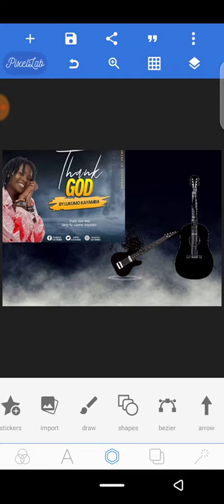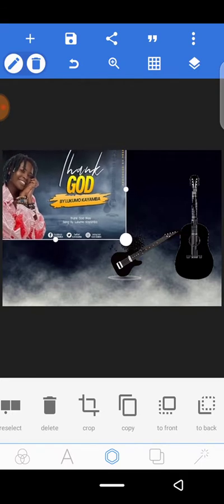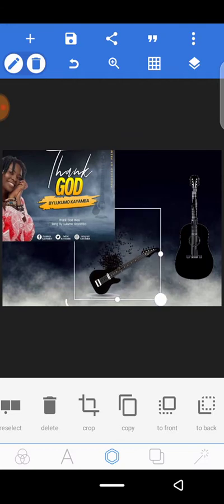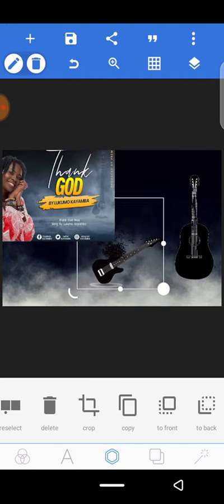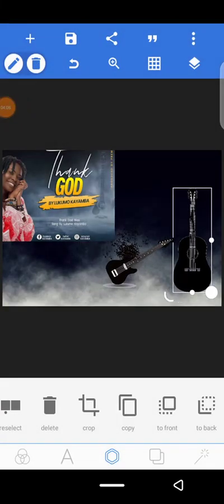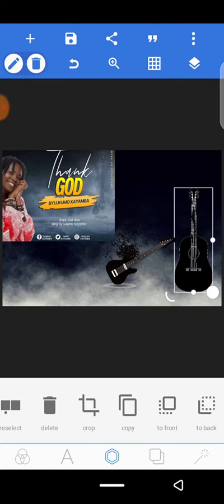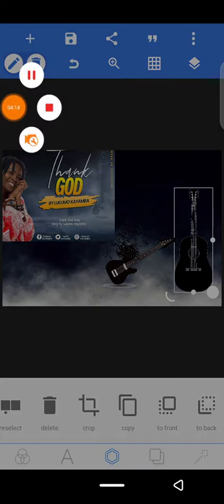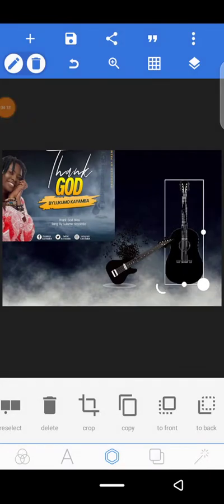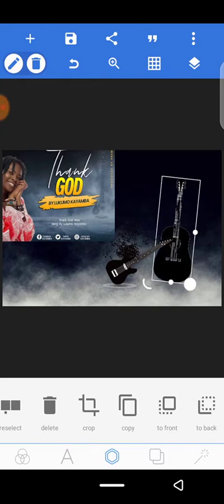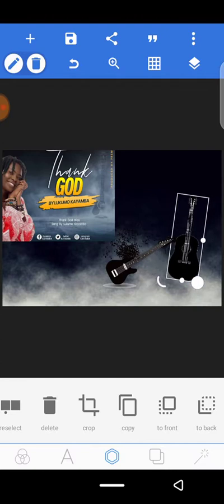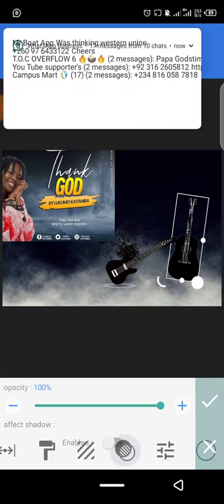But looking at this background that is in this one, it has... okay. Now I'm going to look at my guitar here. So this is my guitar. It's at the back, and I'm going to reduce the opacity. Alright, so what I will do is to now look at this guitar there is bent. So I'm going to bend this, and I'm going to reduce the opacity.